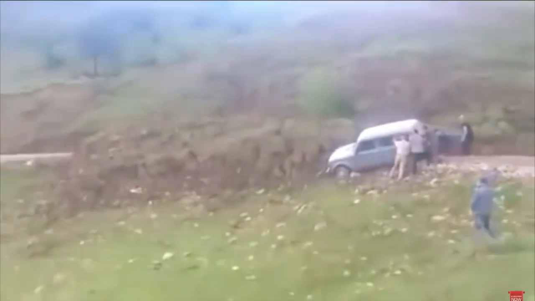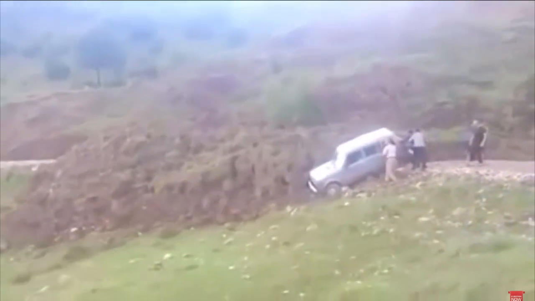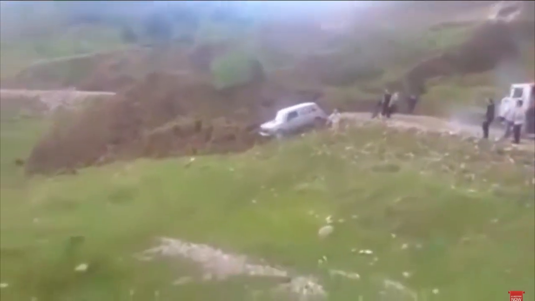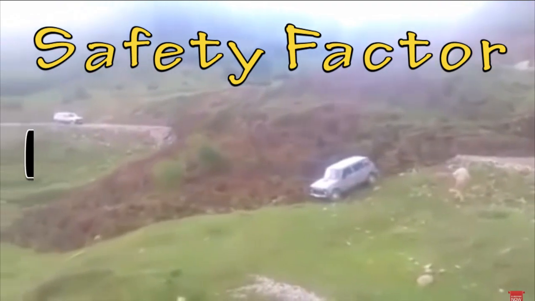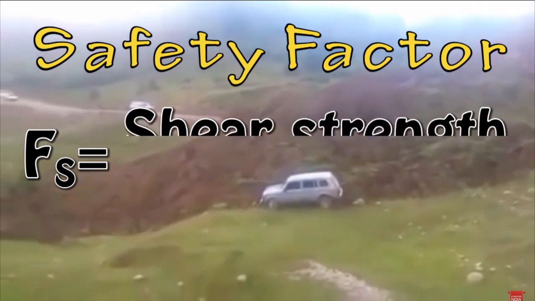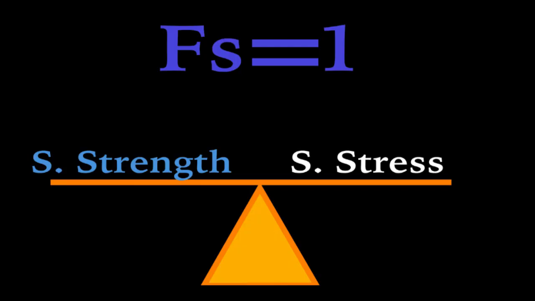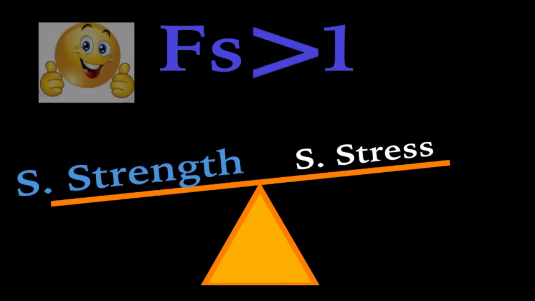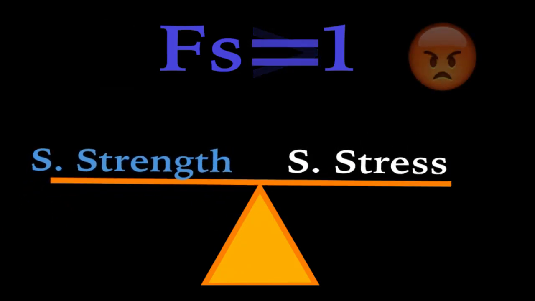All of these are forms of mass movement, and though we see they can have a variety of ways to display themselves, all can be explained by the force of gravity on the earth mass overcoming the internal strength of the surface material. There's a value used by geological engineers called the safety factor, given the symbol capital Fs, calculated as Fs equals shear strength over shear stress. When the safety factor is over 1, the slope should hold. When it approaches 1, that's when geologists get worried about slope failure.